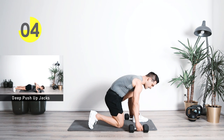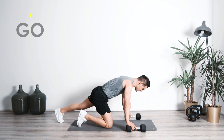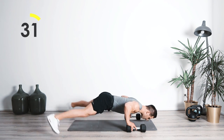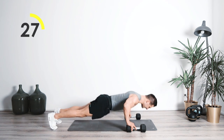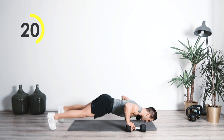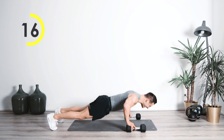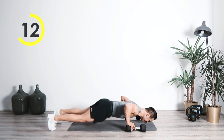The first one again, push-up and plank jack. So, your hands on the edge. Here we go. Drop low, side, up, down. Low, up, down. Side, press, down. Side, press, down. Side, come, down. Side, down. Side, come on, down. Side, down.